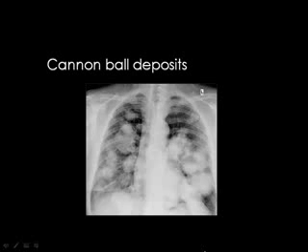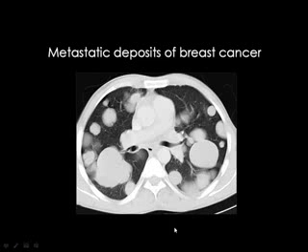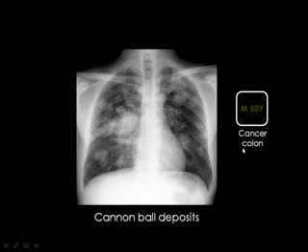Then whenever you see a chest X-ray with multiple nodules or multiple masses, or multiple nodules and masses, you should suspect the diagnosis of metastasis, even if you don't know that the patient had a primary malignancy. Then one may say that the hydatid cyst can also occur in multiplicity, but metastases are far more common compared to the hydatid cyst in the lung. And you see, this is metastasis in the case of breast cancer, and this is metastasis in the case of cancer colon. You don't need this history to diagnose these metastases. These are metastases, whether you know that the patient had a cancer colon or not.